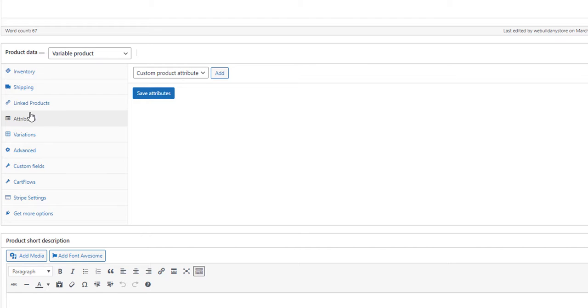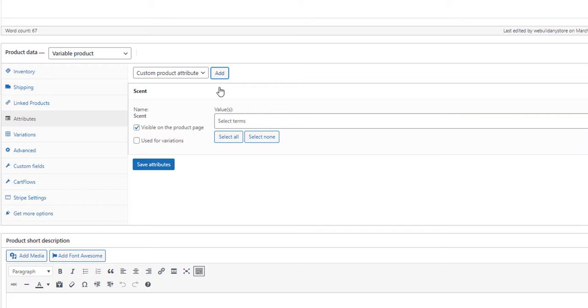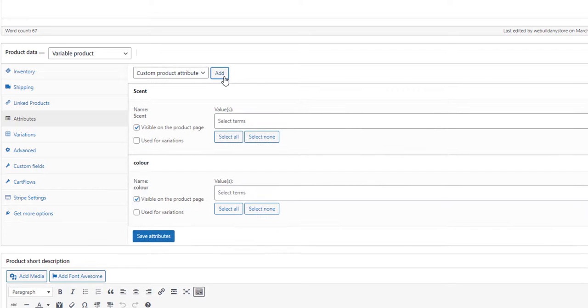Attributes. Right, what attributes do we want for this product? So I'm going to put scent, and I'm also going to add color. Okay. So you can select terms individually here. In other words, when we were doing our attributes and our options within them, if you don't want to use them all, you don't have to. But we're going to create variations of our products. So both of those need to be checked there and there.